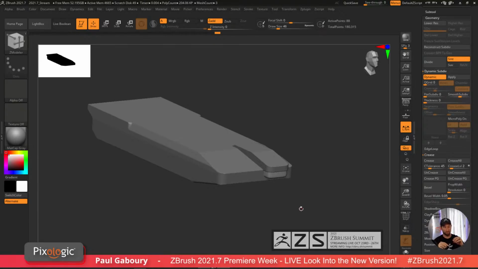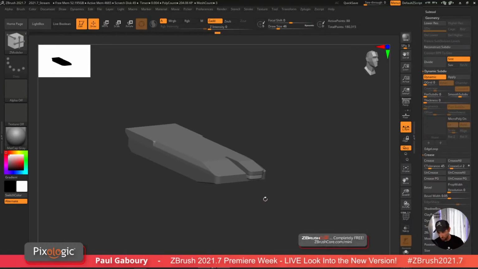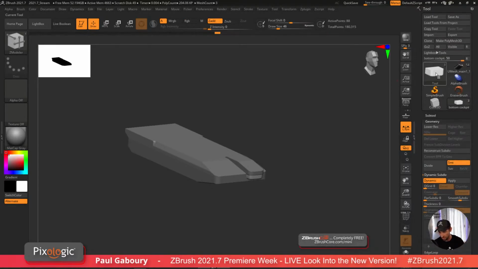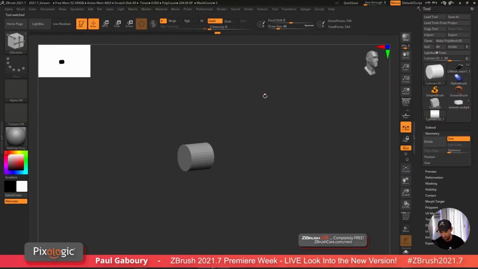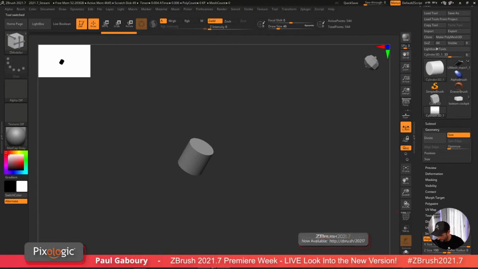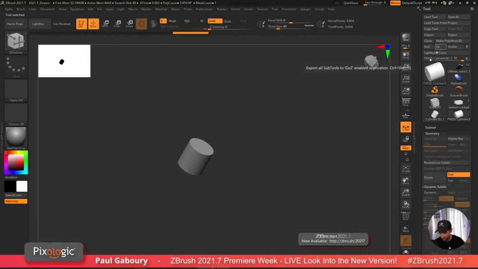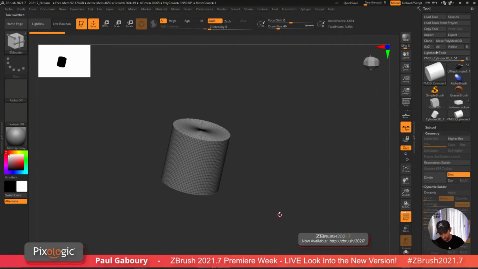Hold on, I'm just reading a couple questions. Okay, so let me answer the one real quick because this is a question that you guys were asking. So if I grab a cylindrical piece, and this is going to come in handy for things like this, and I make this a poly mesh, okay?